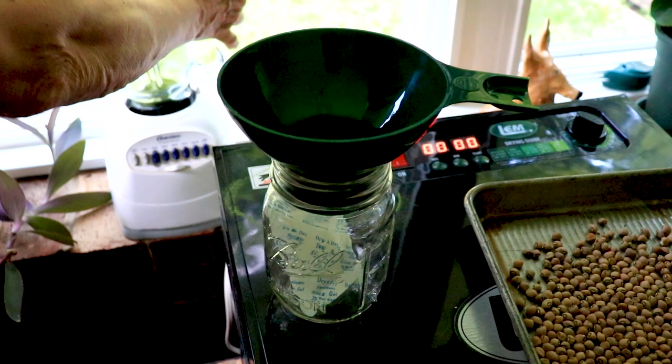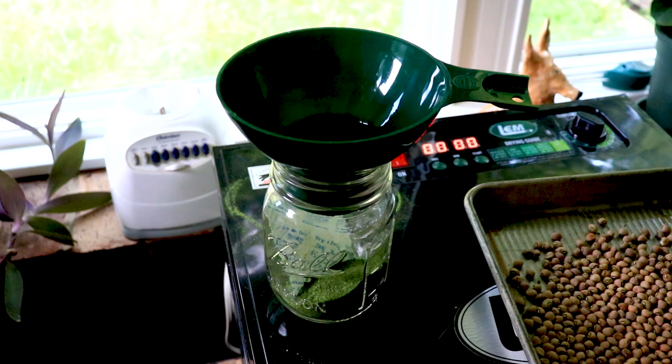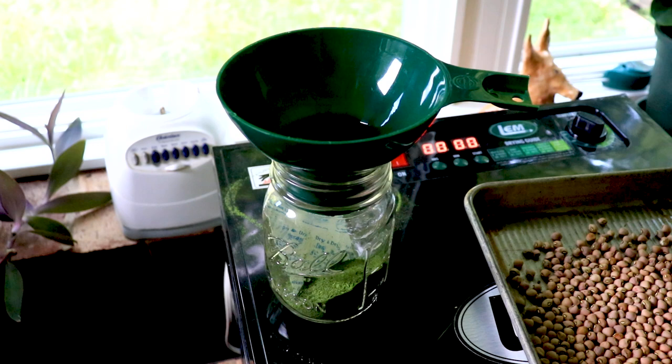It smells strong. Okay. I'm starting out with a larger jar because there's going to be a lot more of this.